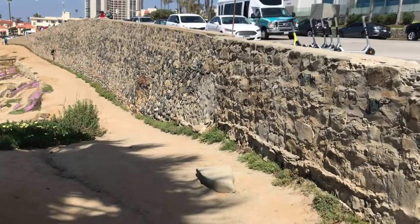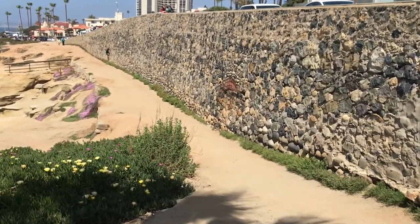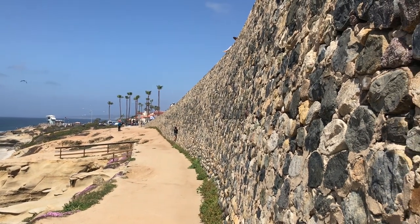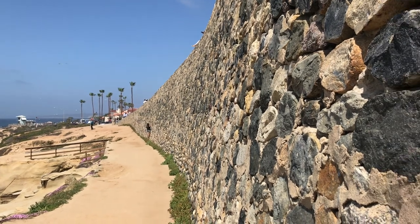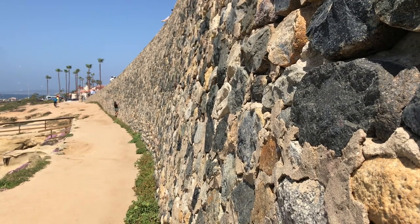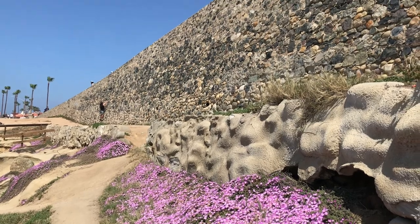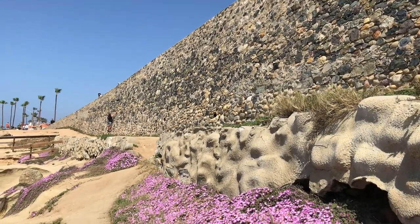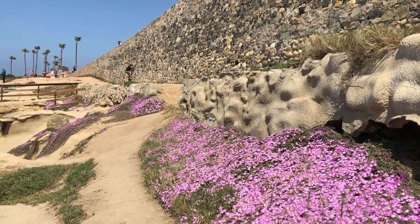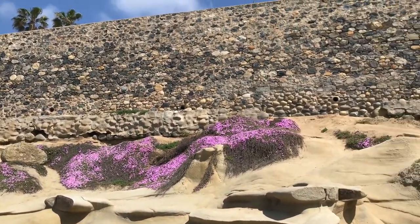North of the wedding bowl is the People's Wall Traverse. Its height is roughly 15 to 20 feet at the center, and the trail rises on both ends toward the level of the sidewalk. Sometimes people can be seen using it for exercise by hanging on the side and traversing sideways, as the name implies, or climbing straight up the wall to the top.